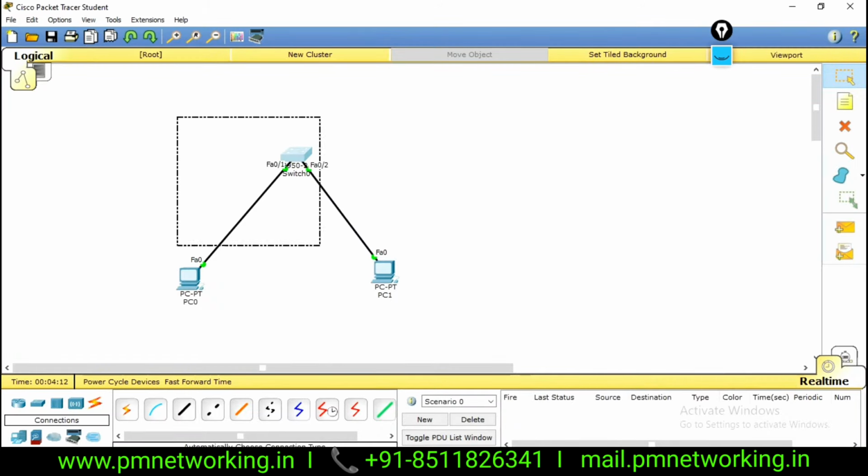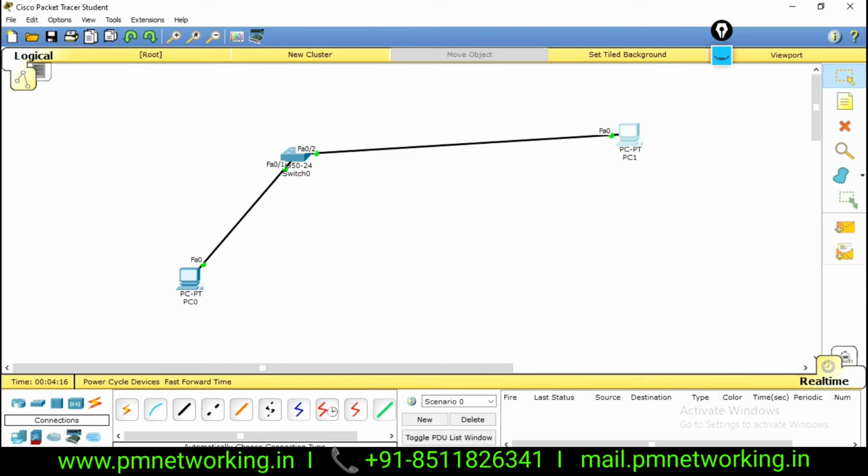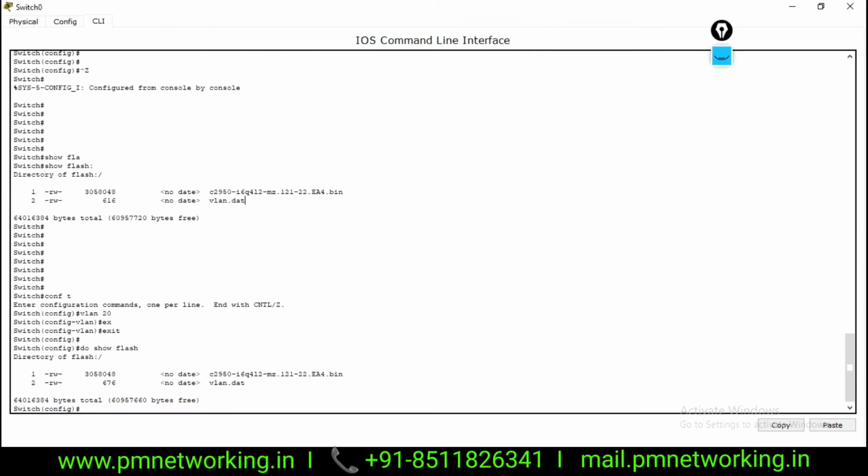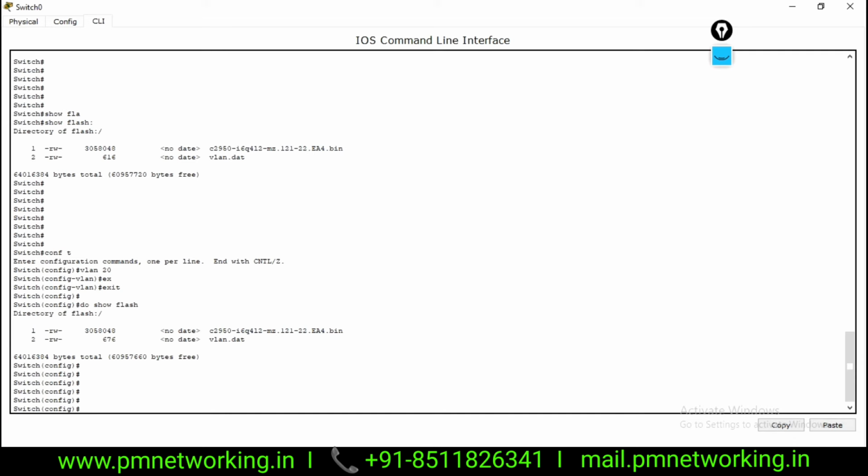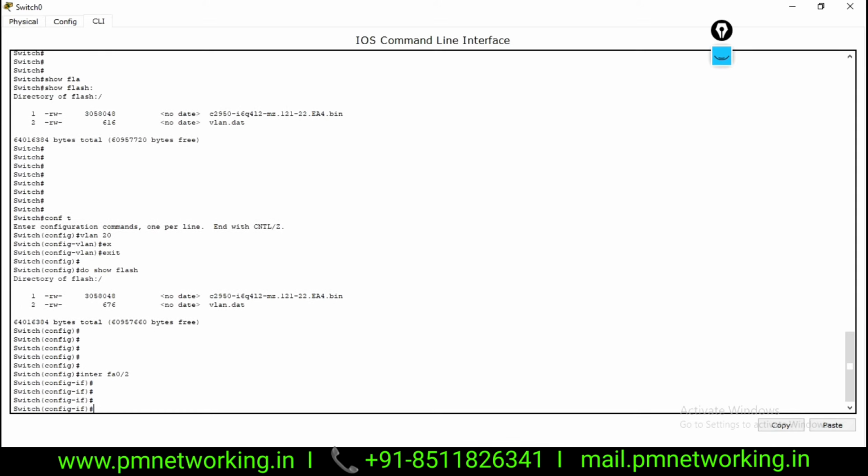So these are the commands to create a VLAN on a switch. But now I want to make fast Ethernet 0/2 part of VLAN number 20, right? Whichever interface you want to change the VLAN on, you will take that interface. I'll use the command interface fast Ethernet 0/2.